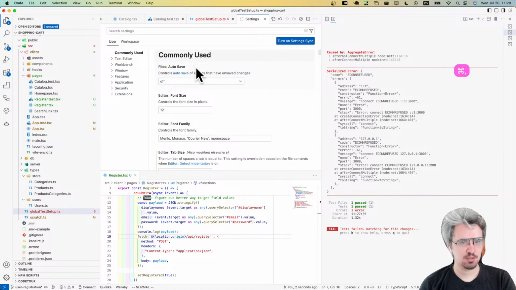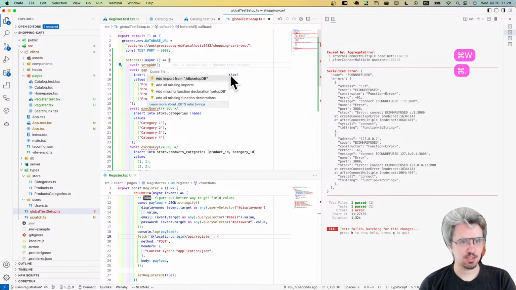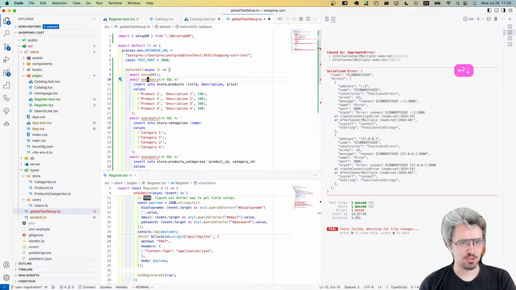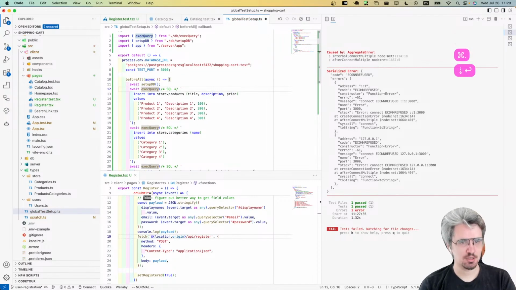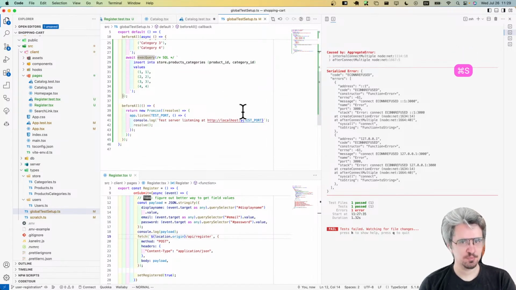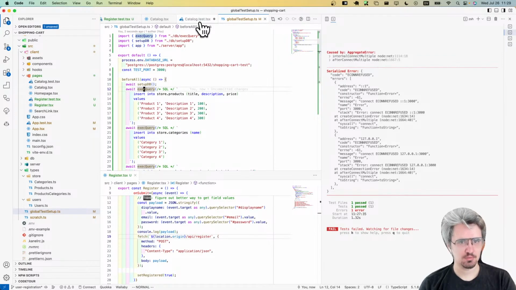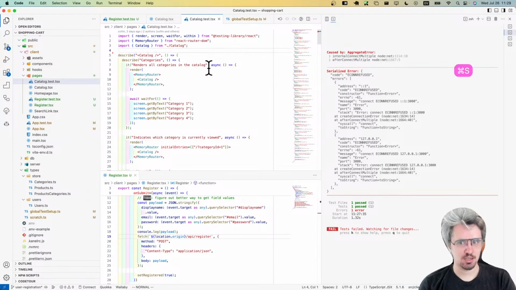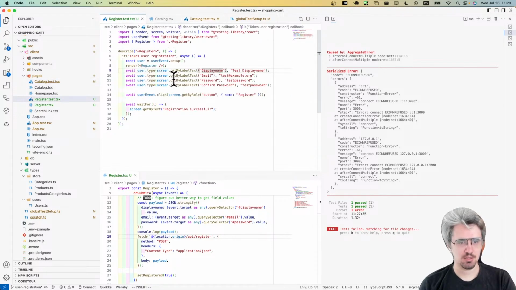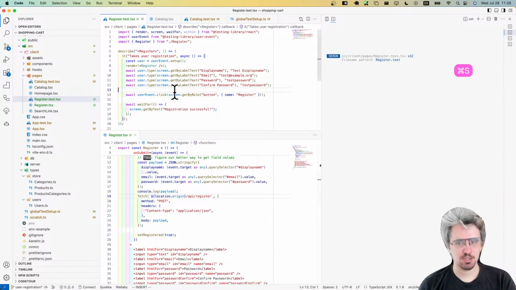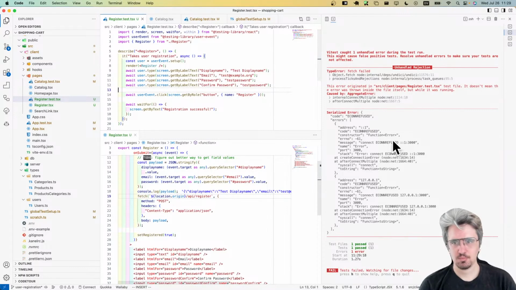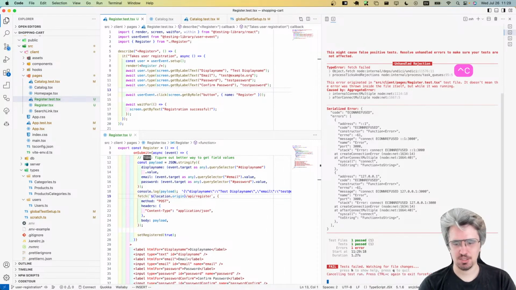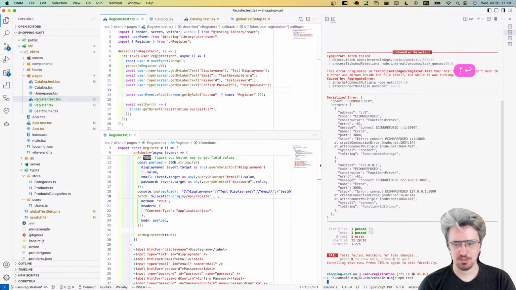I can get add missing imports. Add all missing imports. Thank you. And then save catalog file, and then save the register test file to see what this does. I need to restart this because I moved a bunch of stuff around.